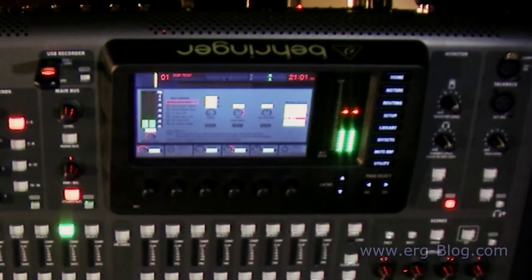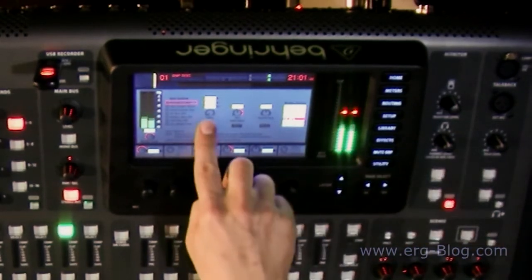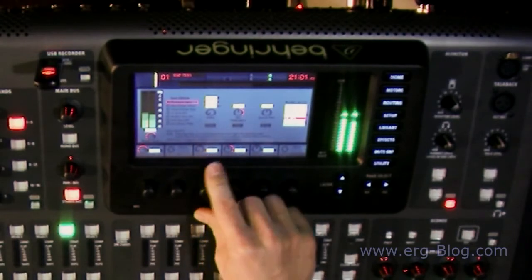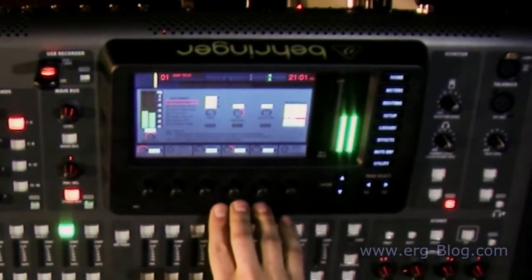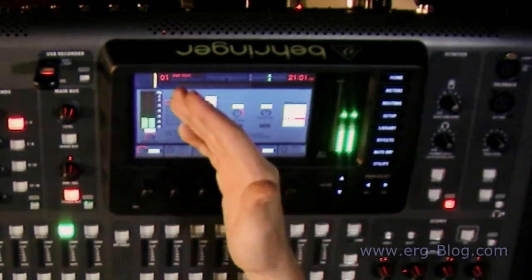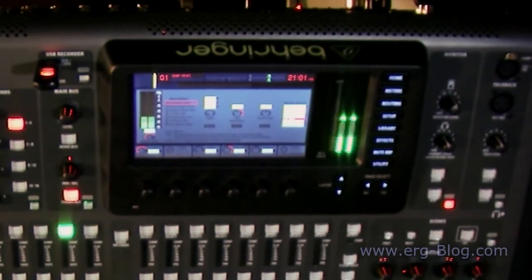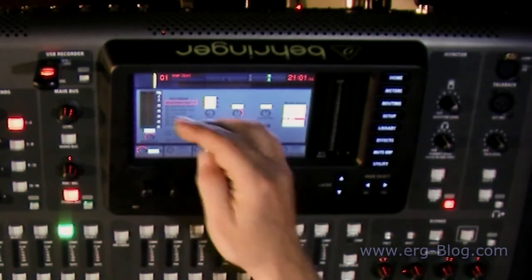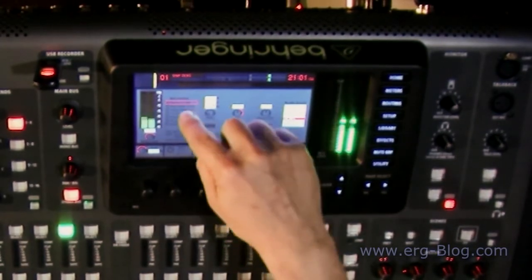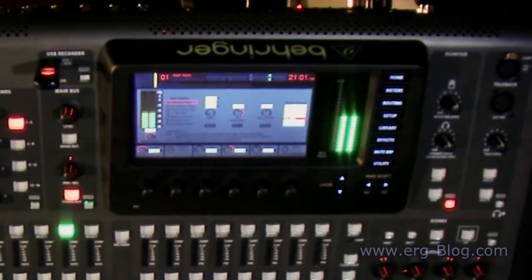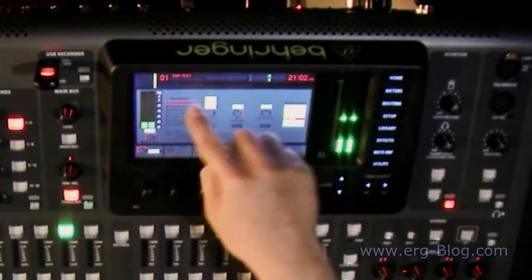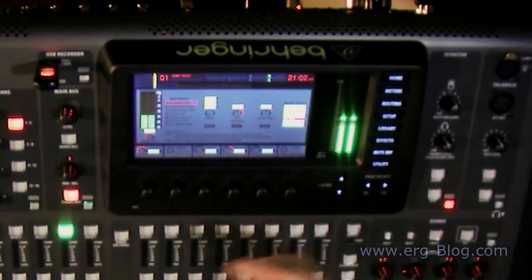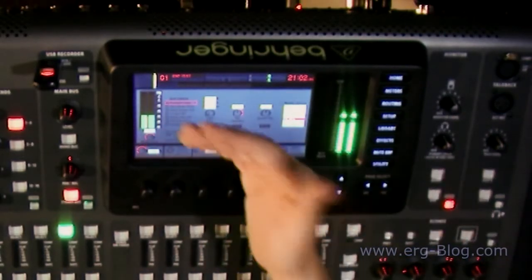Another interesting thing is that you still have controls for delay for the alignment of the speakers, as well as the solo controls for each board. For example, solo could be changed to follow the selection, or go solo after fader, before fader, mix bus solo, DCA solo, whatever you can assign.